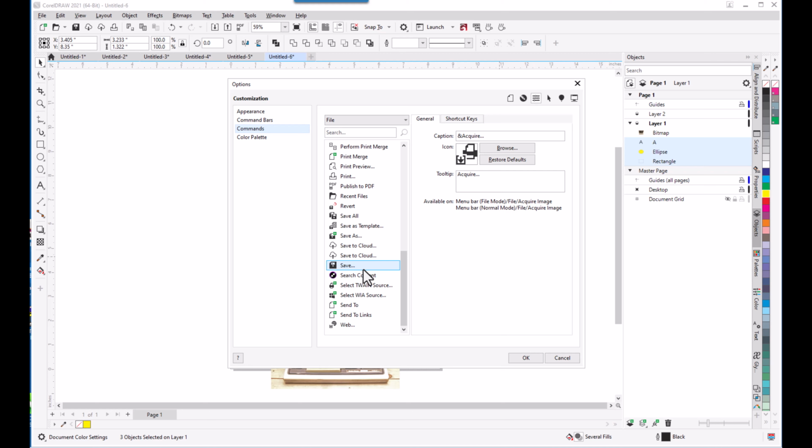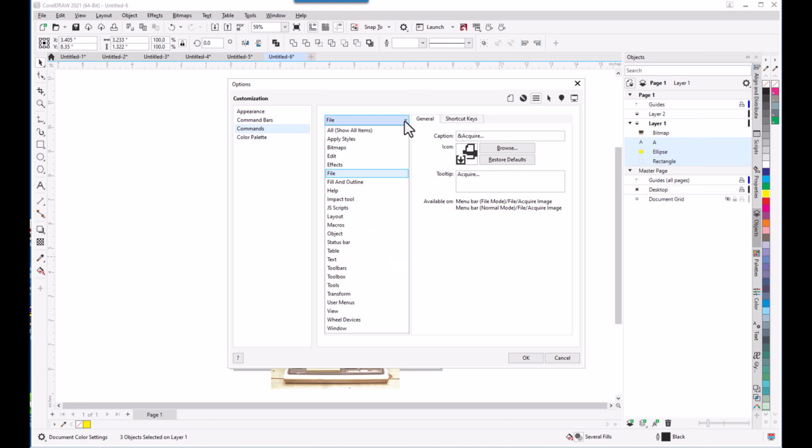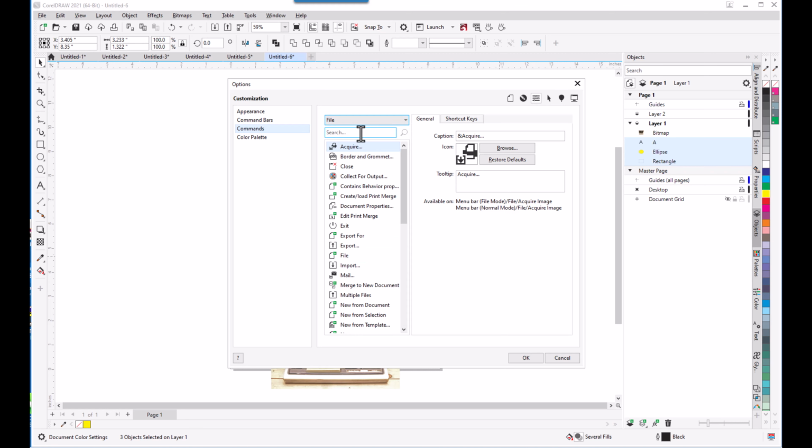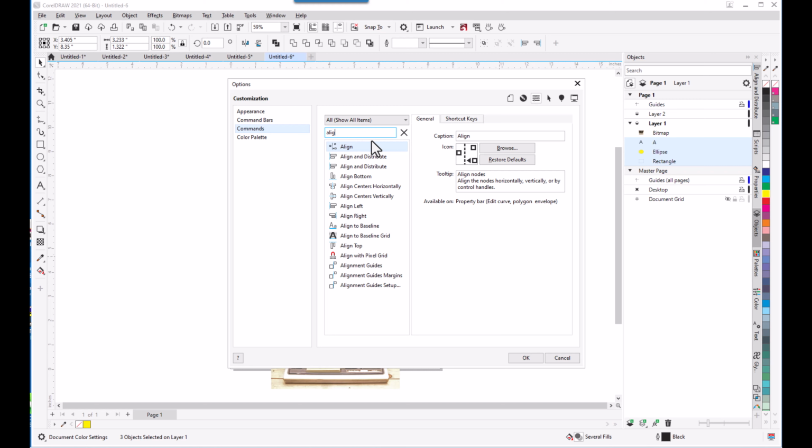The weird thing is you think it would just show you everything, but it doesn't. You can go up here and look through stuff that way, or you can just type here. I'm looking for the align commands.